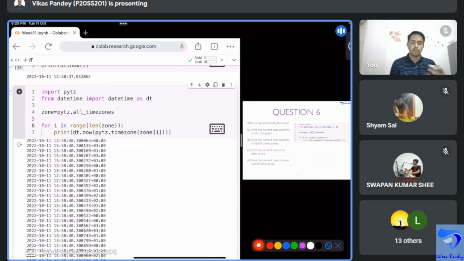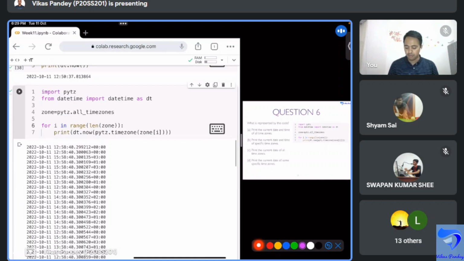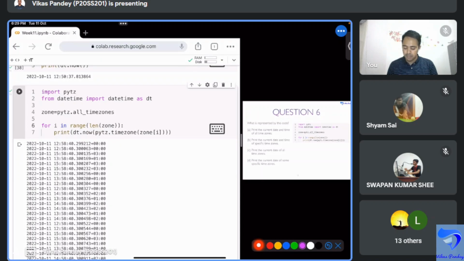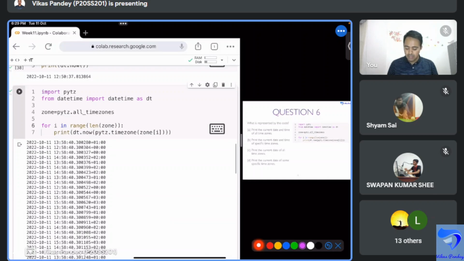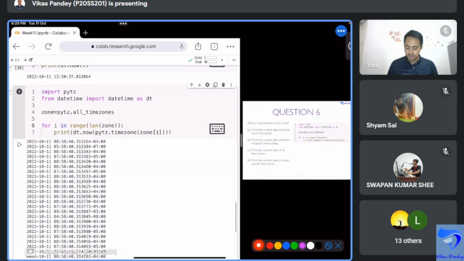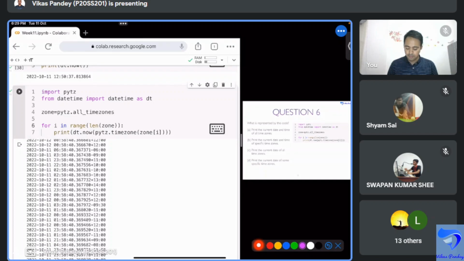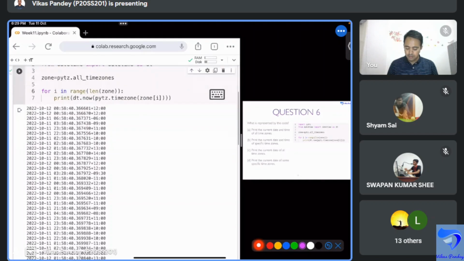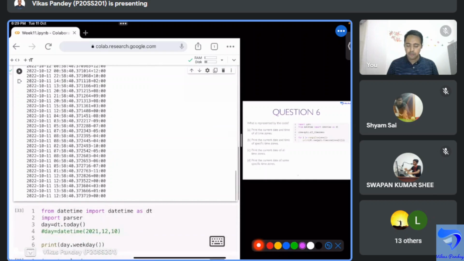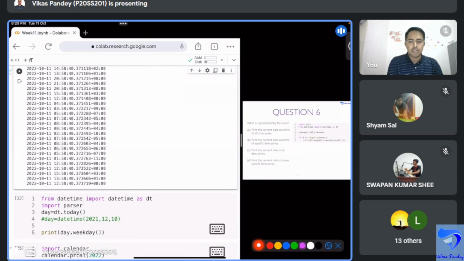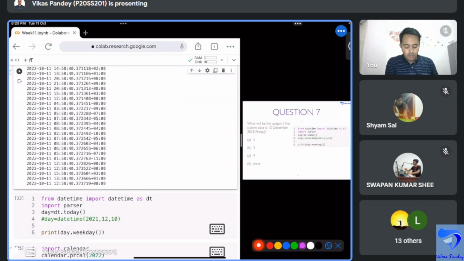Sometimes 2, 3 different countries have the same time zone. So it is repeating some of them also. You see plus 3, plus 3, plus 3 is repeated, plus 0 is repeated, plus 1 is repeated. So in this sequence, a lot of times are printed, all the time zones. So this is to get all time zones, like we discussed earlier. So the answer is option A.